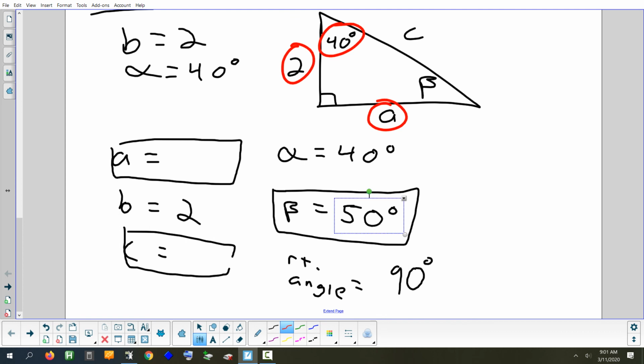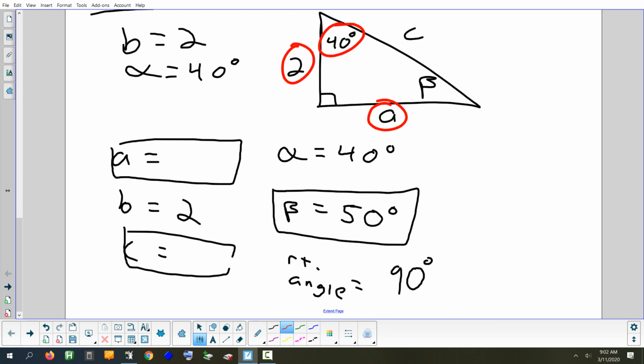If you use beta and it's wrong, it's going to make everything wrong. Right? So the way we're going to do these problems is you're never going to use something that you found to find something else. Which means if you do it that way, you could make a mistake on beta, but you could still get A right, and you could still get C right. So you could get partial credit. So again, don't use something you find to find something else. Okay? Always stick with what was given.